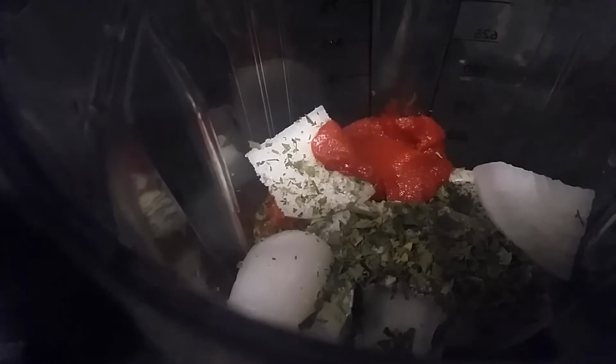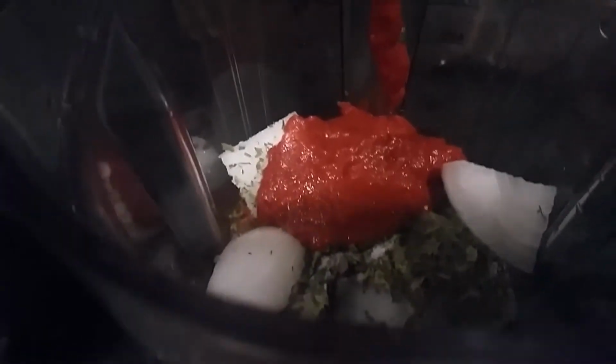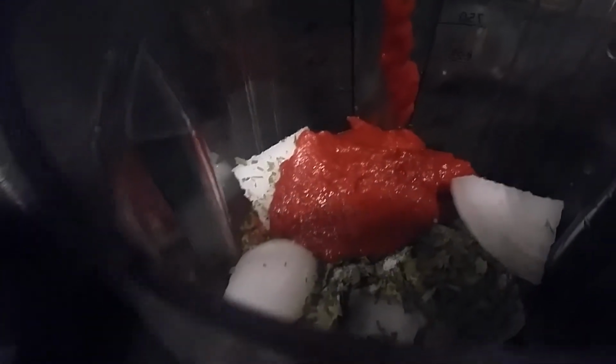And I put 2 tablespoons of organic tomato paste. I use a jar of organic tomato paste. It's 100% tomato paste with no added salt. As you can see here, it's no added salt. And I'll let you see on the back that the only ingredient is organic tomato paste. You can make your own tomato paste, but this is just for convenience. So you can see there.